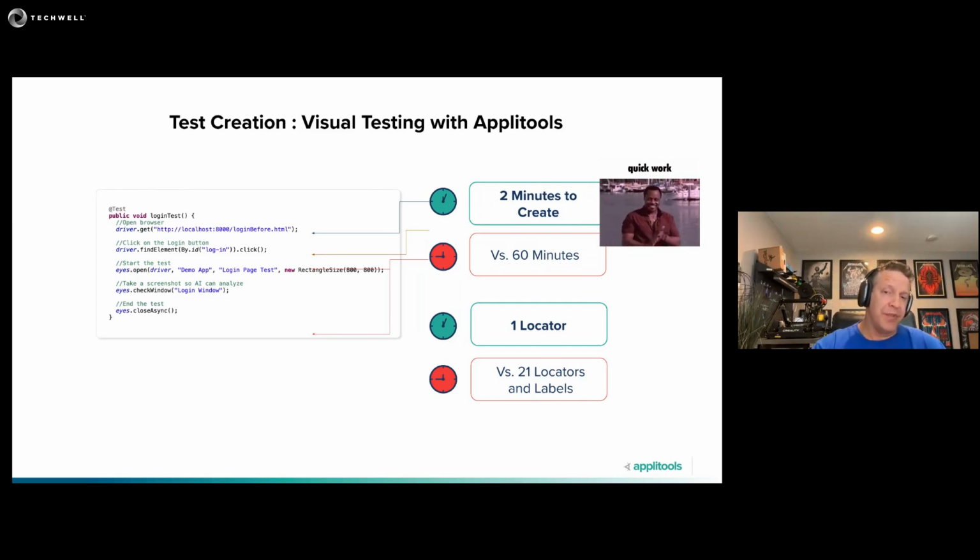To use Applitools Visual AI, basically you need to open a session with us and close it when you're done. Typically, I'll put these in a before and after. So what you're really left with is just this one line of code to do that assertion for you. And not only am I reducing the maintenance with locators, but I've also reduced my test time from 60 minutes to 2 minutes.